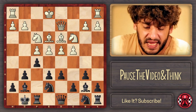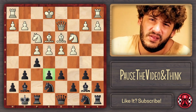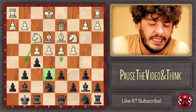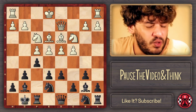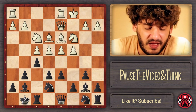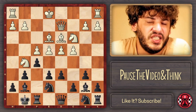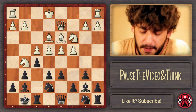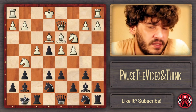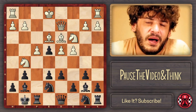Once again, since we fianchettoed the light square bishop, we're thinking, but isn't e6 too tender? Maybe knight g5 will come one day. Maybe they'll play some d5. Not right now, but it's kind of looking suspicious. But the computer is so precise. The main line went long castle. So, first of all, a good detail is that knight g5 is even a dubious move, because after f takes on e4, we just achieved what we wanted, exchanging there, and we don't have to be worried about the a6 pawn.